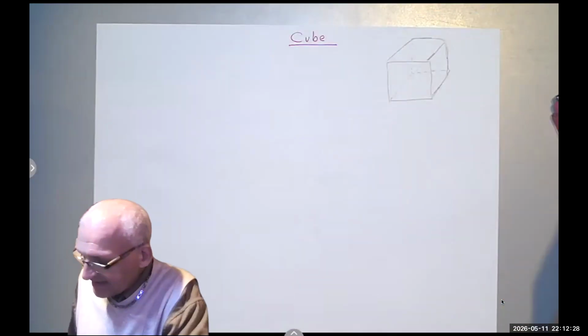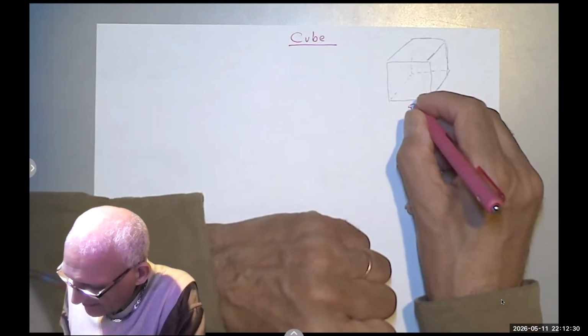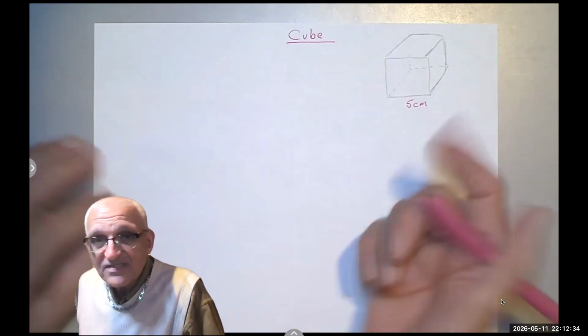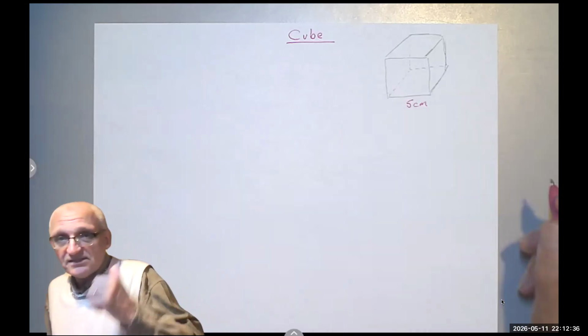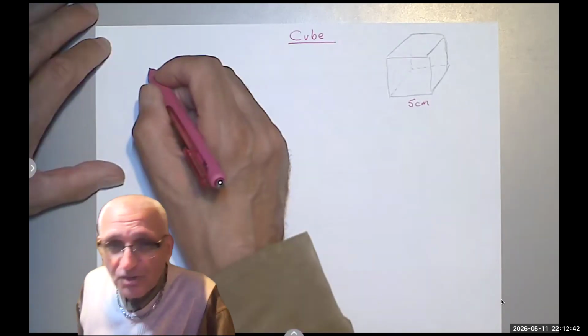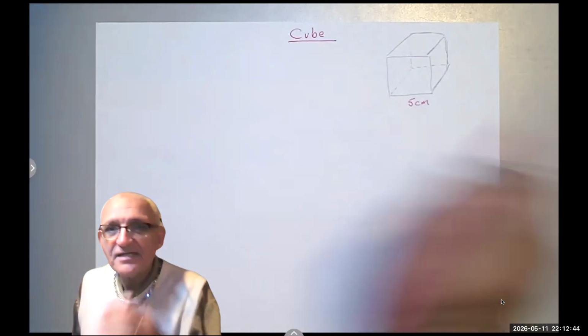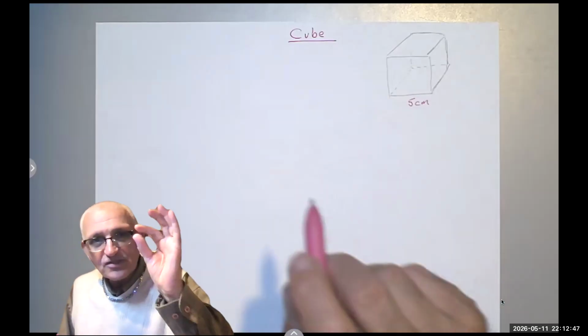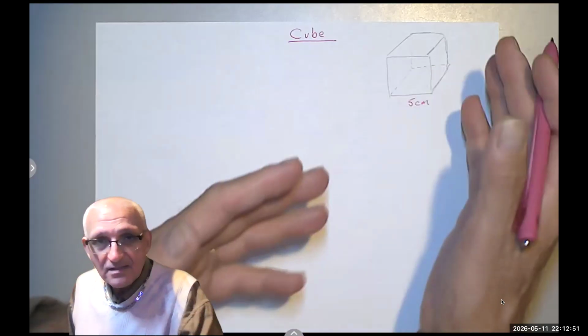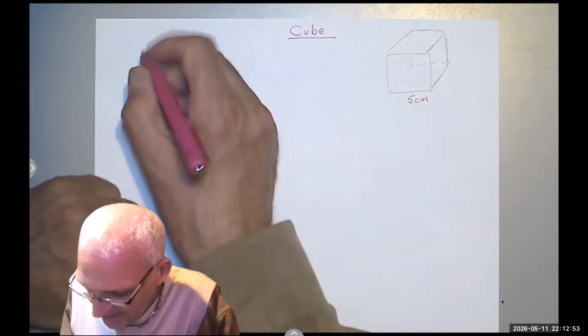Now, if I say that each side is 5 centimeters, the area of a square, we already reviewed that yesterday. We talked about the meaning of area. Remember when we had a small unit square and how many can fill the face?